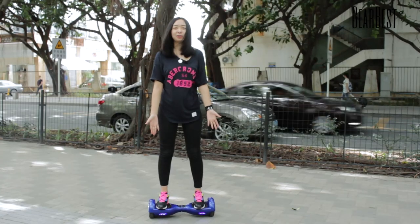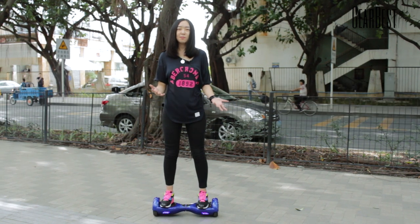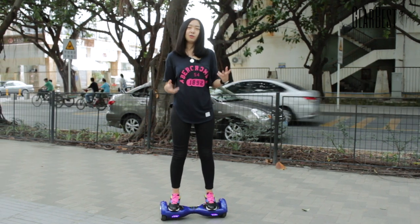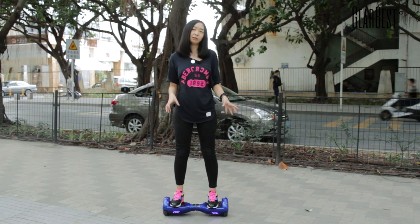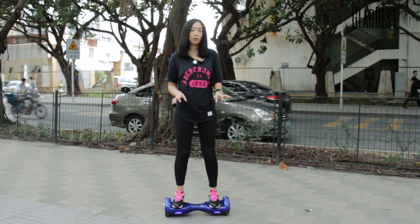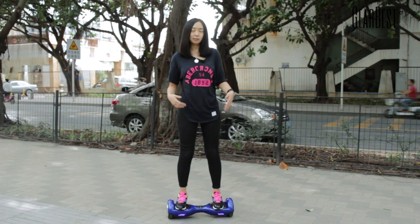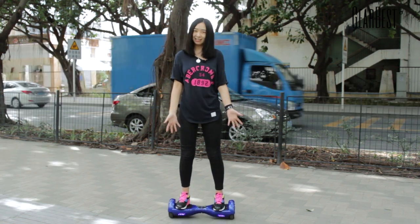Hello guys, this is our Q3 self-taught scooter. What I'm going to highlight about this scooter is that it has a very special design different from other scooters. It has two built-in Bluetooth speakers, and these speakers are dual channel. They will automatically turn on when you turn on this device, so it is very convenient for you to entertain yourself. You can connect it with your cell phone and listen to music while you're driving it.